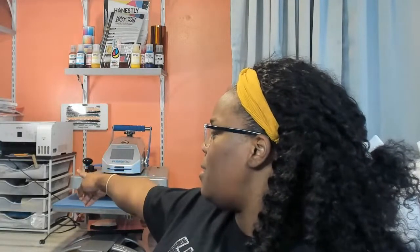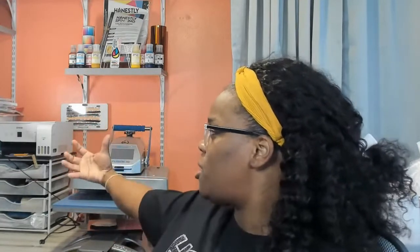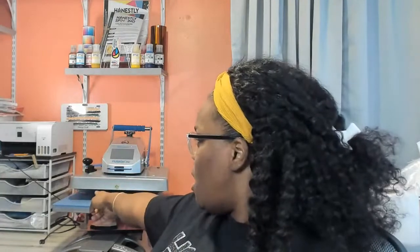In hindsight, I bought a stand, but then I canceled it. It probably would have been better if it was turned the other way and going up the wall like that, because once I close it, it is still next to that thing there, which I still have to paint the top of. So I still can't do a whole board there because there's just not enough clearance. But we're going to see how that works when I do my son's shirt tonight, because tomorrow is pink day at school.